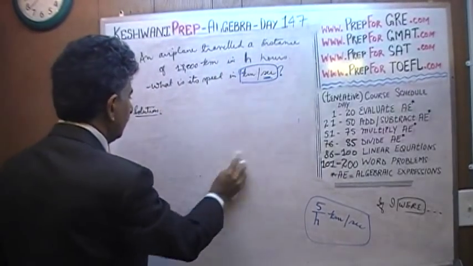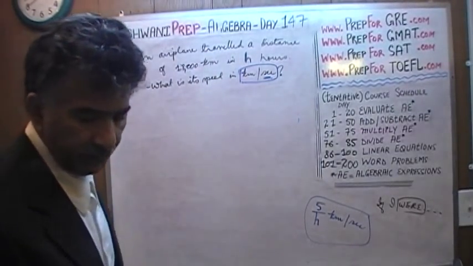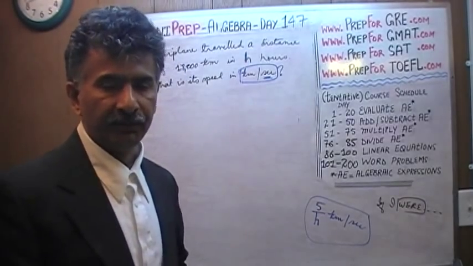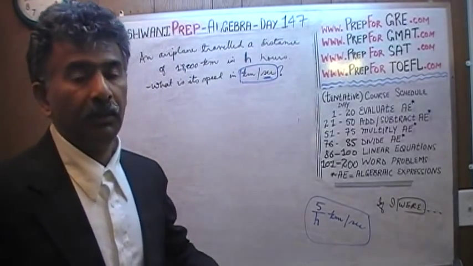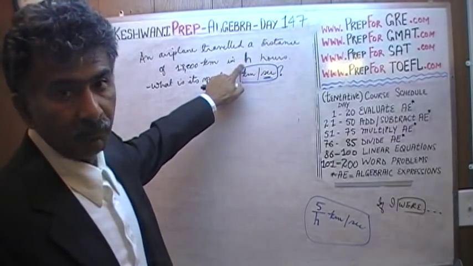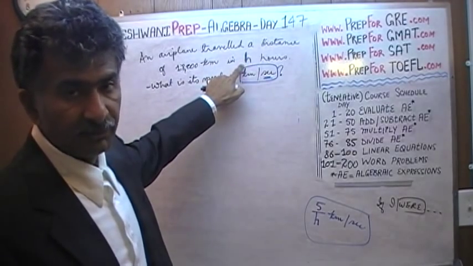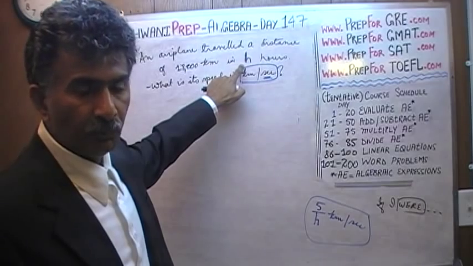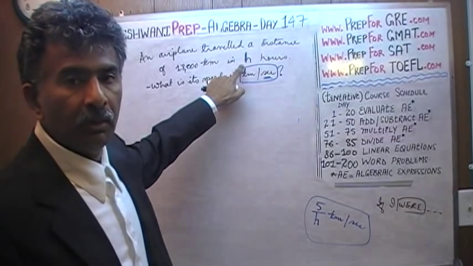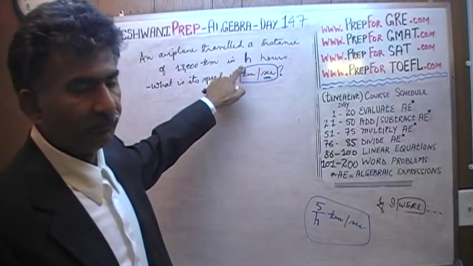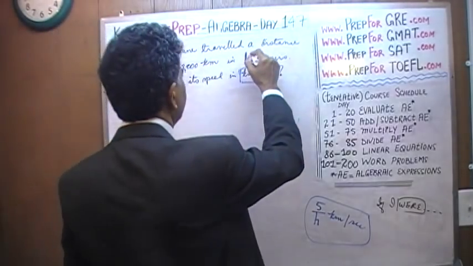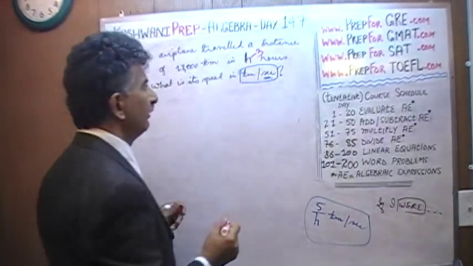So how long do you want this airplane to take to travel 18,000 kilometers? That's what we're deciding. In other words, when we ask what do you want to plug in for h, that is the same as asking how long do you want this airplane to take to travel 18,000 kilometers. Let's pretend that it takes 3 hours. Let's plug in 3 for h, okay?